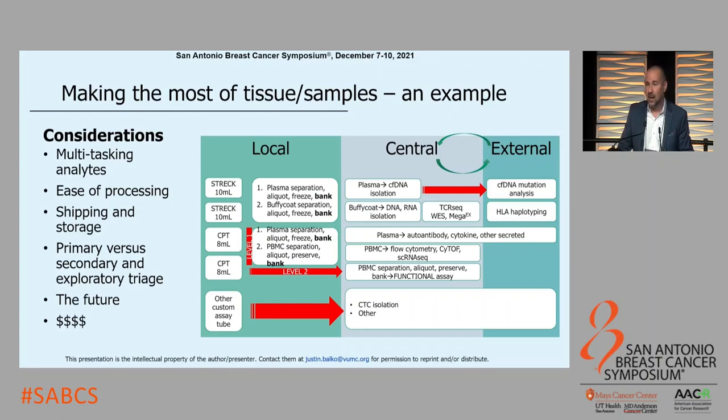So we thought about all the different types of analytes, whether that would be plasma for cell-free DNA analysis, PBMCs for flow cytometry or CyTOF analysis, or DNA for controlling for whole exome sequencing, so we needed germline DNA. In this particular study, we were also thinking about HLA types and T-cell receptor sequencing in the peripheral blood. So we tested out all the different types of tubes that we could collect with minimal volumes, and the ways that we could layer on or multiplex sample collection into different types of analyses.